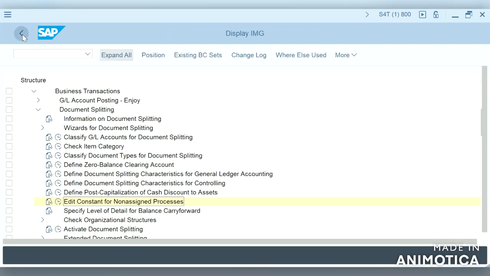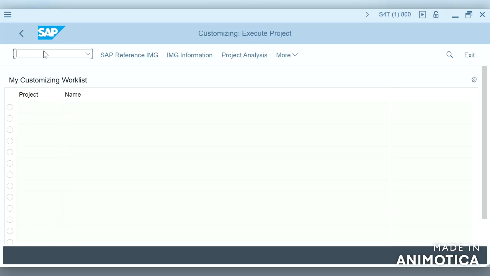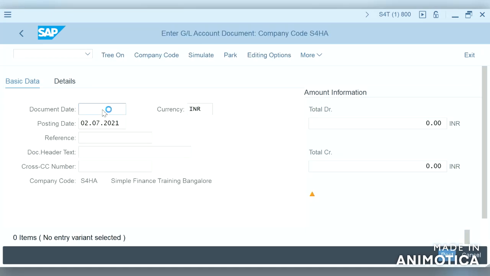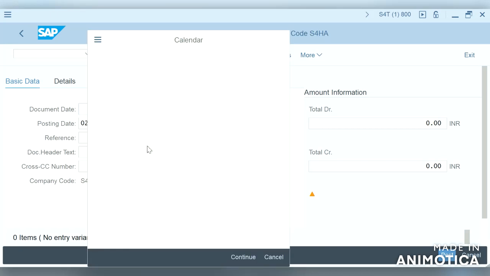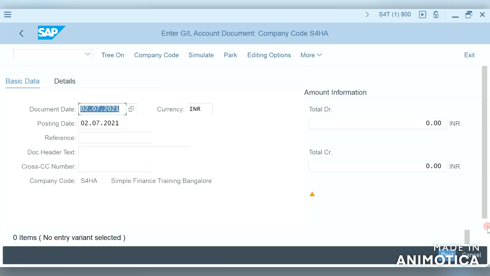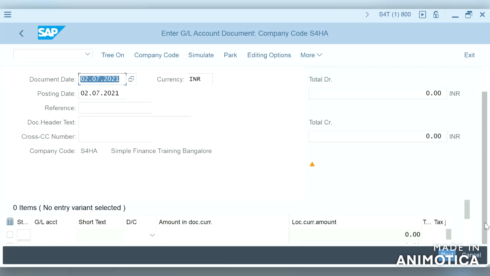and then I have posted, tried creating the document. So let me show you once again. FB50, F4, F2. So the only thing we have to do is double click twice. So the first click will update the cost center, and the second click will update the profit center. So this one, and just credit.